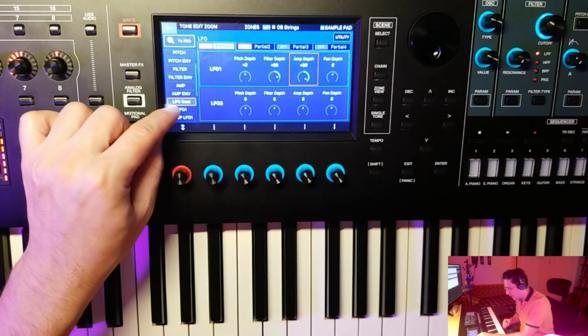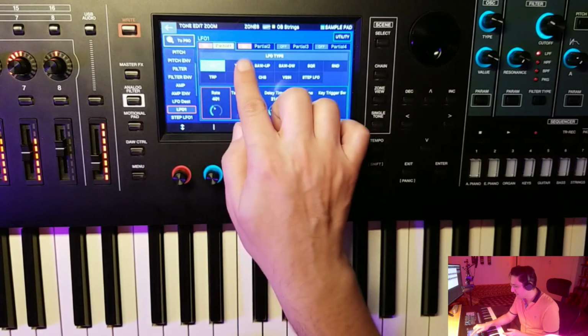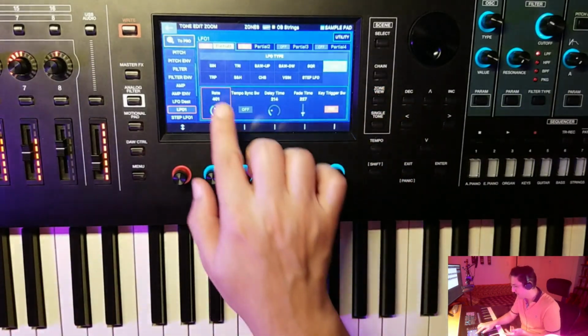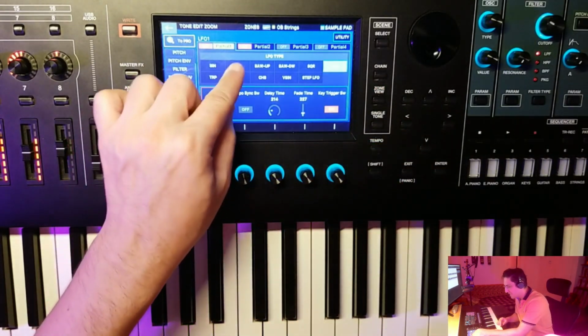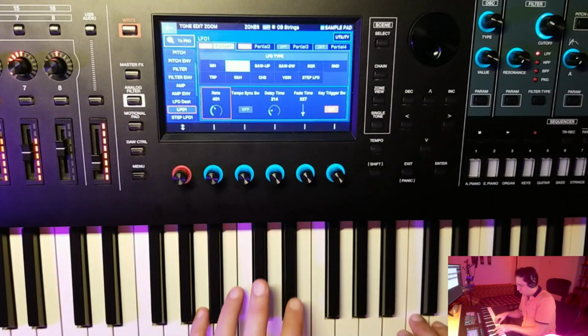So I go to LFO1. And here again, as you can see, we have different parameters for our LFO, and even the names are the same. Sine, TRI, SAW, SQR. So let's try TRI here with LFO and see how it works.